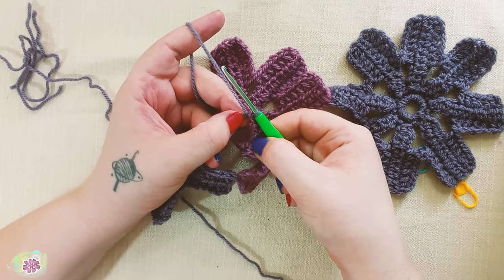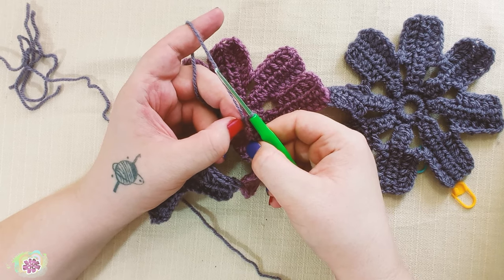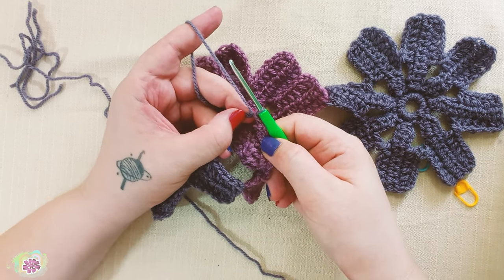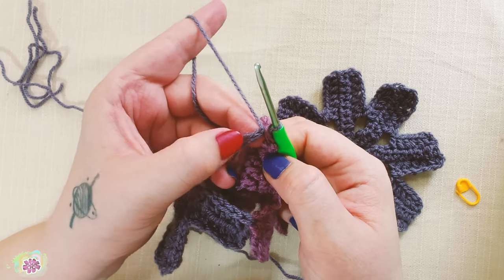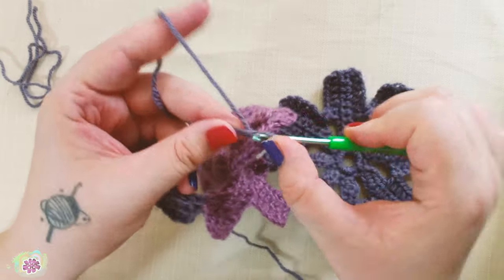You see the chain that we... the 6th chain, okay? We made 7. But the last one is very small there. It became very small, very tight. I don't know if you can notice. That's the one that we skip, okay? So we work from here. A total of 6 half double crochet.